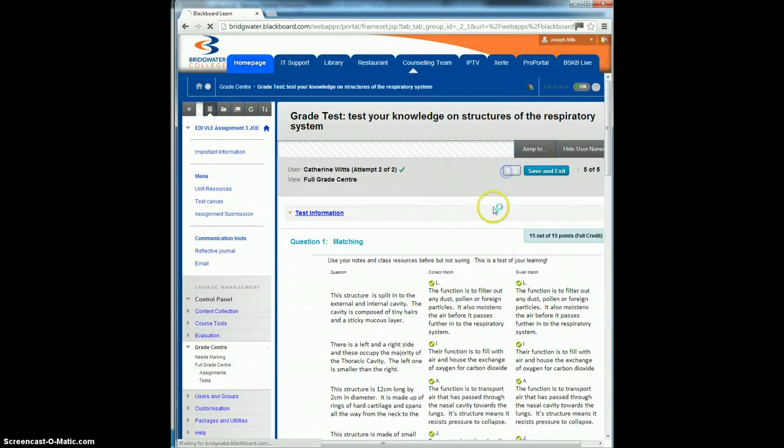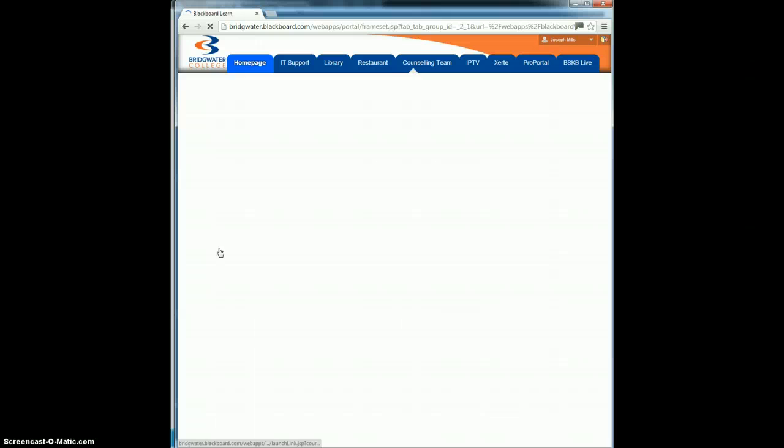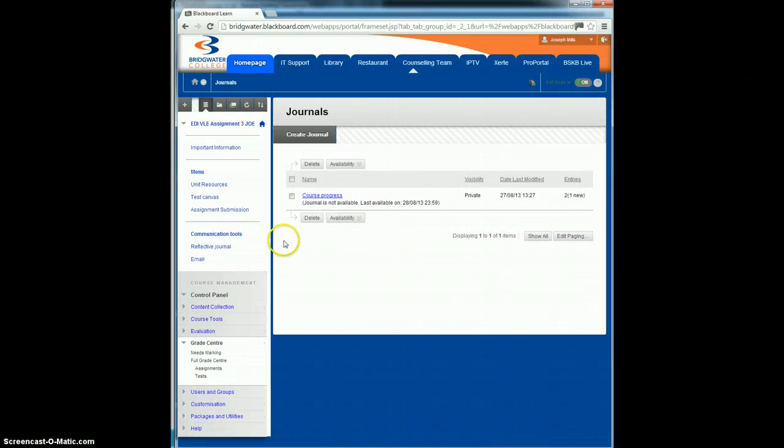Okay, if I just head back. Okay, the next thing we're going to look at is the use of communication tools between the tutor, which is me, lecturer, and learner. So if we go to Reflective Journal first of all, looking at the Reflective Journal, there are 2 new entries and 1 new entry.